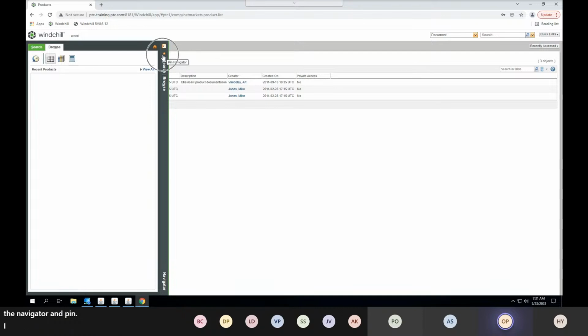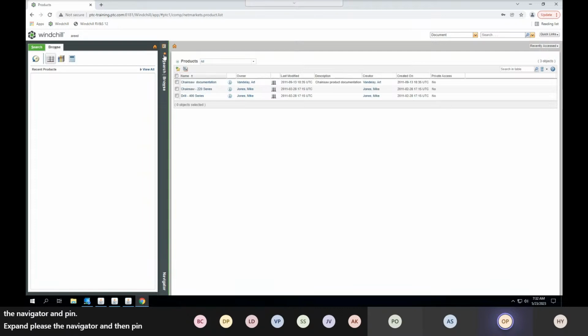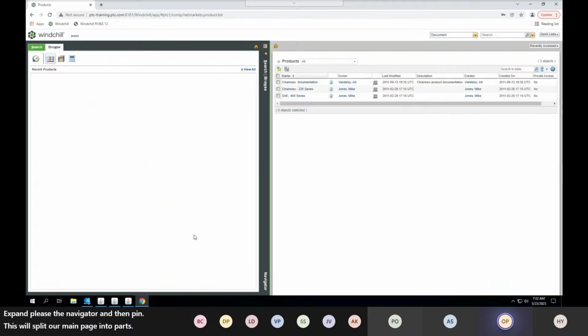Expand, please, the navigator and then pin. This will split our main page in two parts. One presenting navigator information, one presenting main page information.